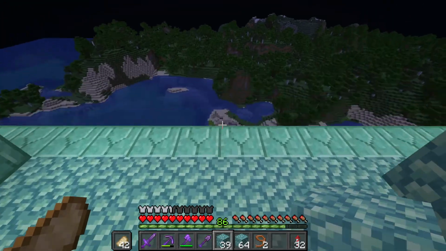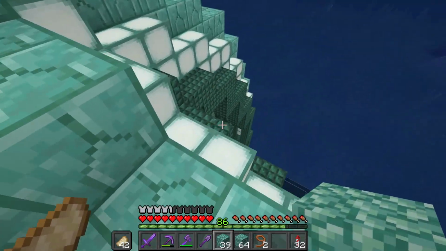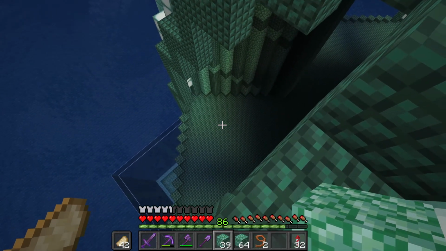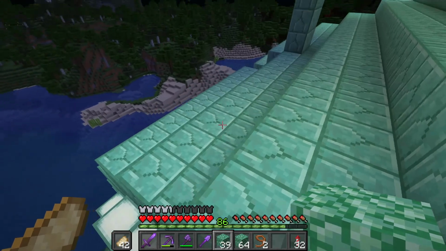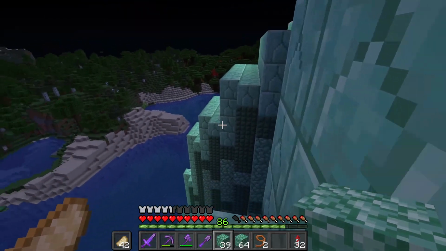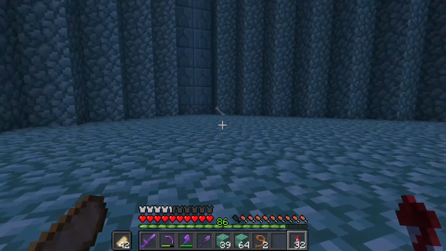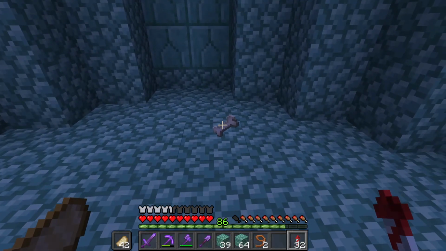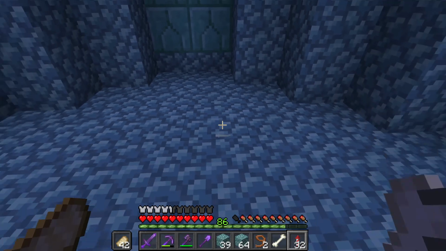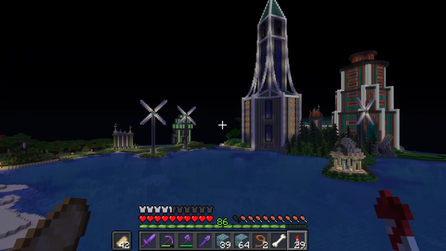We're just gonna get ourselves out of here, and where did you go? Say it isn't so. Where'd you go? Please don't tell me. Oh no, where is he? If there's bones down here, I'm gonna be so sad. No. Oh no. Another one. Oh man. Okay. Well, I need an anvil and another item frame.